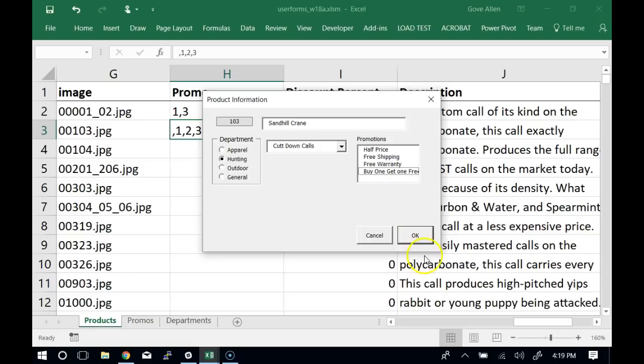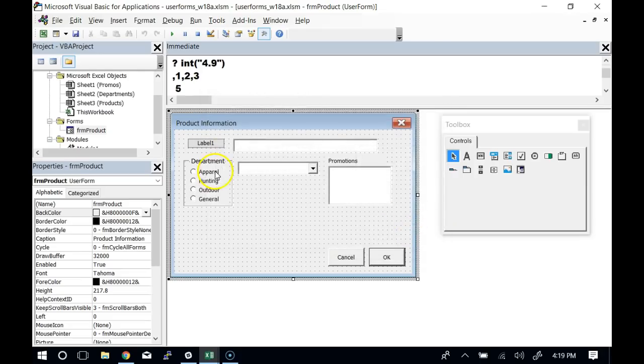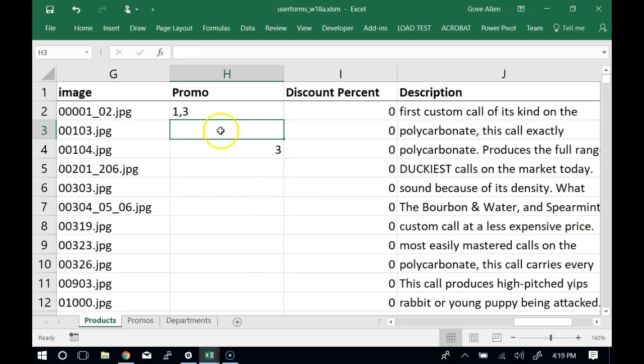So yeah, if we say OK now, I think it'll still be OK. There is no error, and it wipes that out, sets them back to 0. So we're ending up with a zero-length string, and we're writing out the zero-length string starting at the second character. And it turns out that when you say I've got a string with 3 characters, give me the mid of this starting at the 4th character, it goes, there's nothing out there, and it returns a zero-length string. So we don't have to treat that expressly. The function just kind of does that.